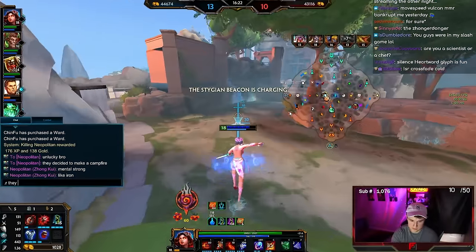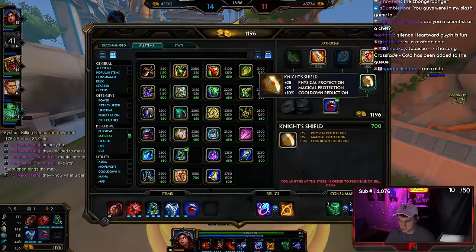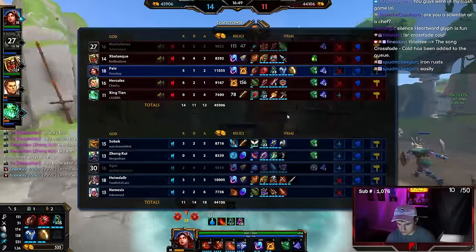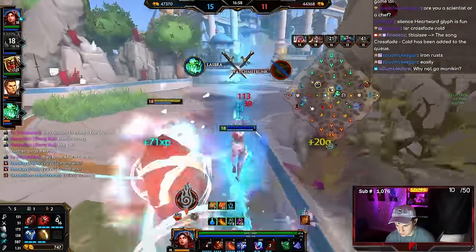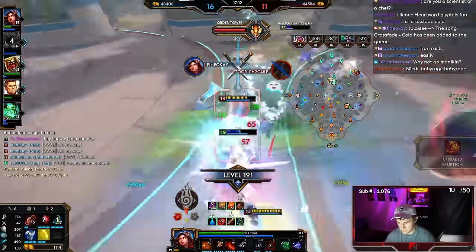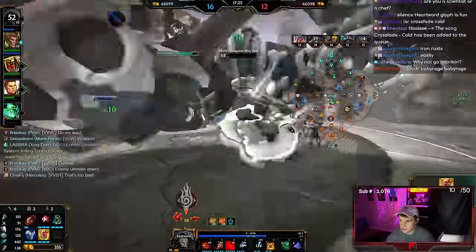Metal strong. I have full CDR and my ultimate's already back up. Probably could have just rotated mid there instead of backing, but. Okay, you're pretty fast. This Heim was from the last game. He's the Artemis. He's 18 farming now. At least we killed Heim and X-Ball's getting farmed during all of this when he's really behind.